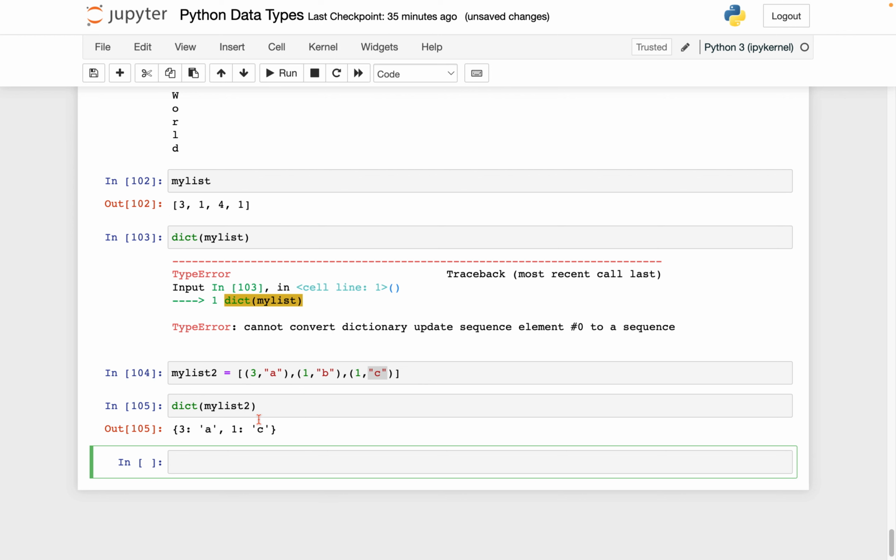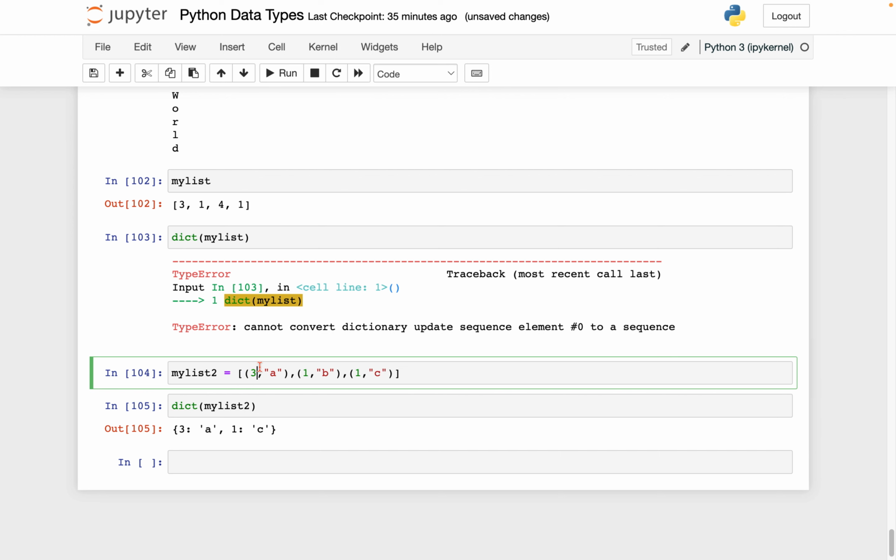Notice the key 1 updated the value from B to C. And this is just a reminder that we can have only one value corresponding to each key. But here, because we made this list in a way where it was obvious to Python what's the key, what's the value, we were able to convert this list into a dictionary.